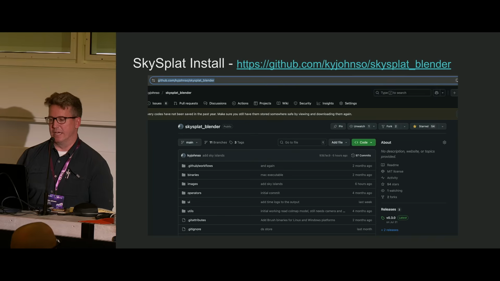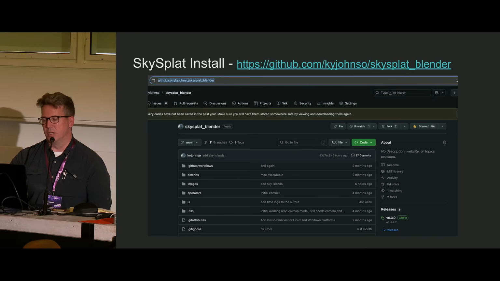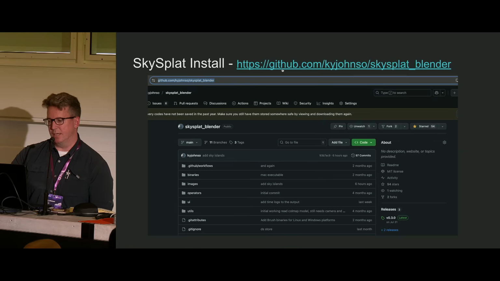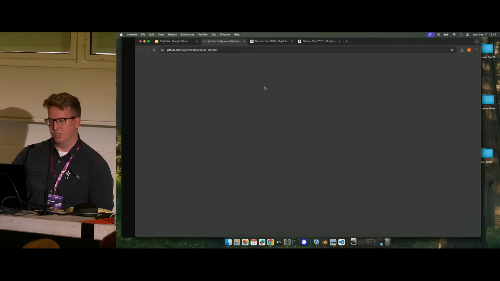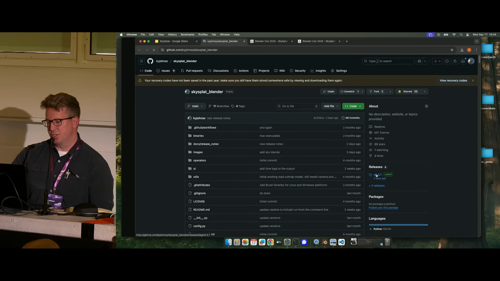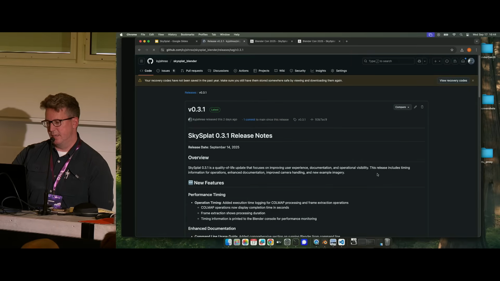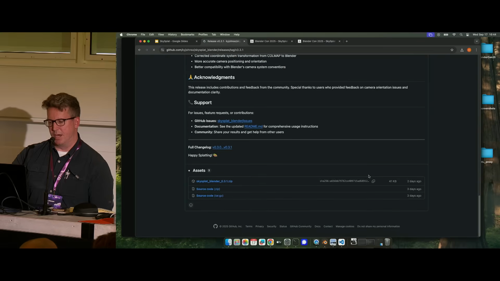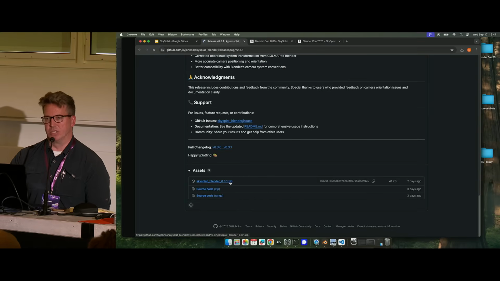But for right now, the link was in the original assets that I gave you guys before, but you can just go to this one as well, and it's going to be a GitHub page. I manage all of this through GitHub. You can come down to the releases, and if you scroll down to the bottom, there's the SkySplat Blender, the current release. So you just download that. When you get to it, you can just mouse that over into your Blender UI, or go through the settings and do it that way.